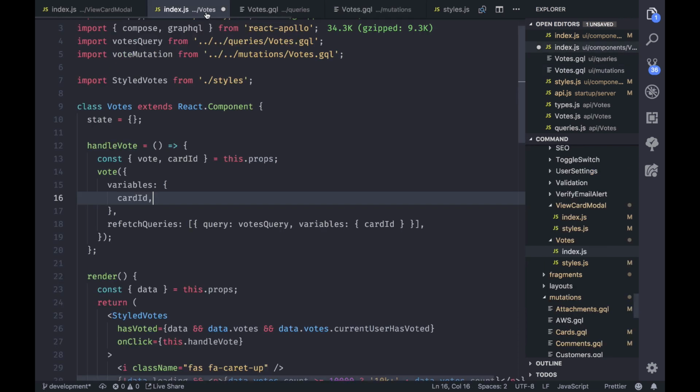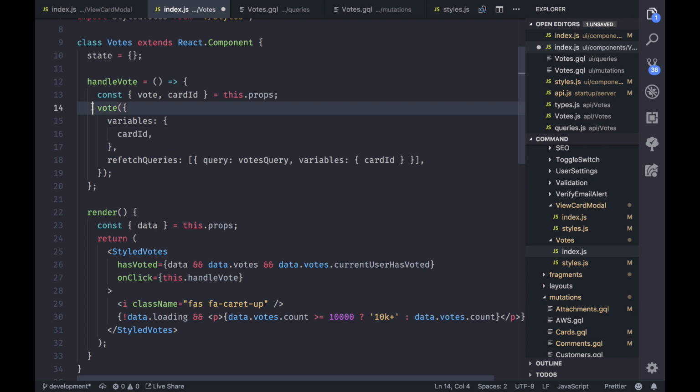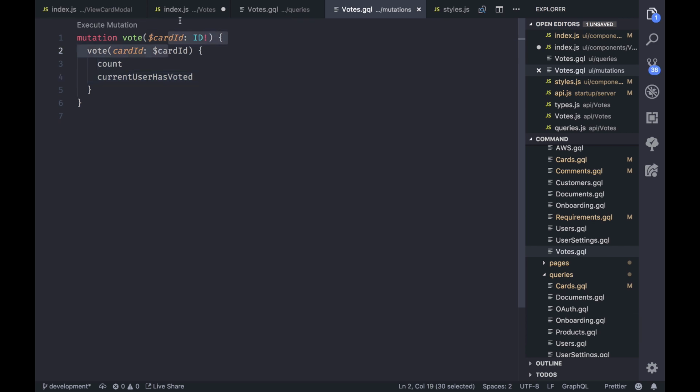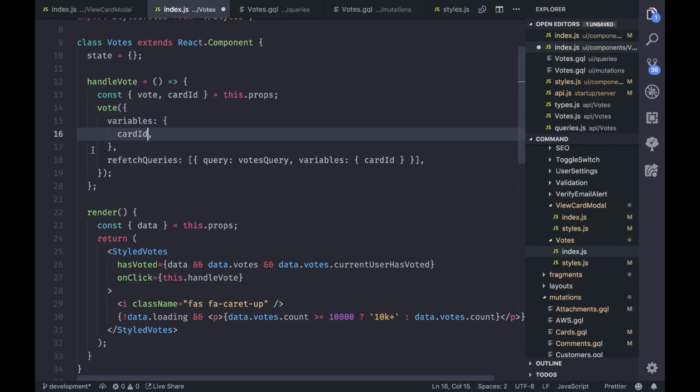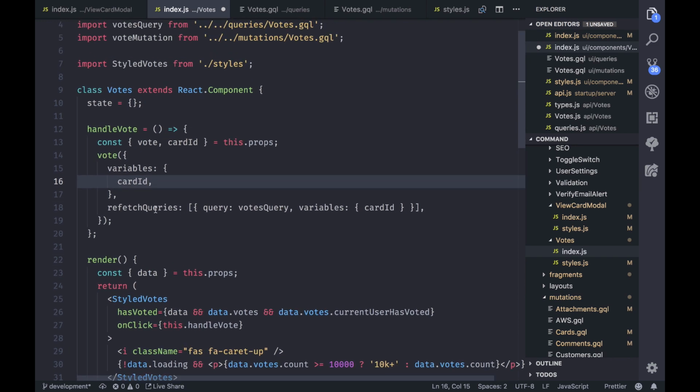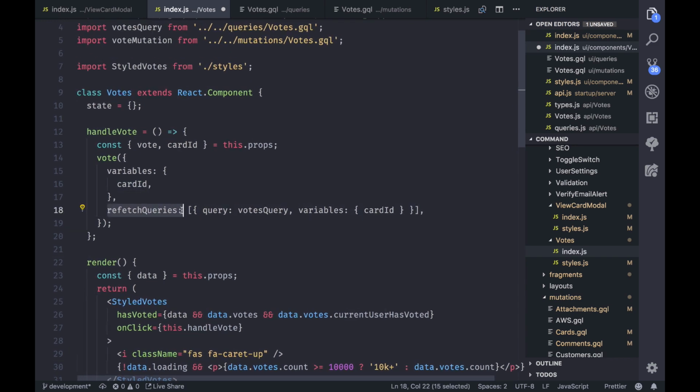So if we go back to our votes component, again, we're saying call the vote function, passing in our card ID variable, which is mapping up to this. And then we're saying one other thing, and this is a very neat trick when it comes to working with GraphQL. We've got this extra option here that we're passing to our options object. We've got variables as a property, and then we have refetch queries.